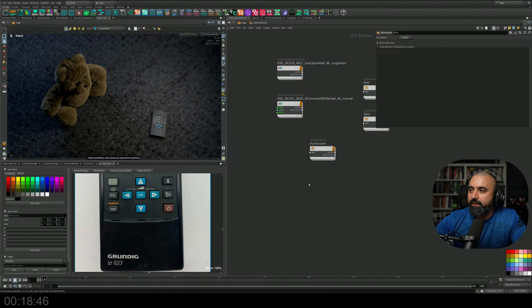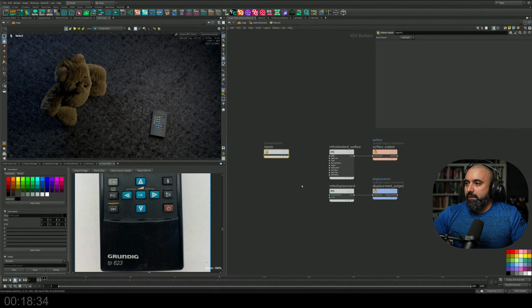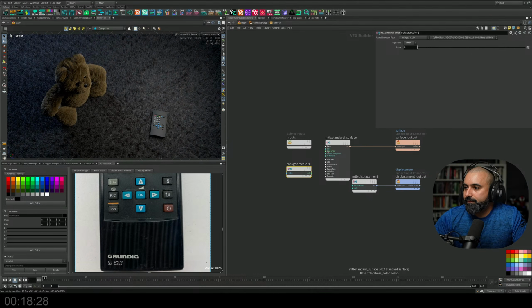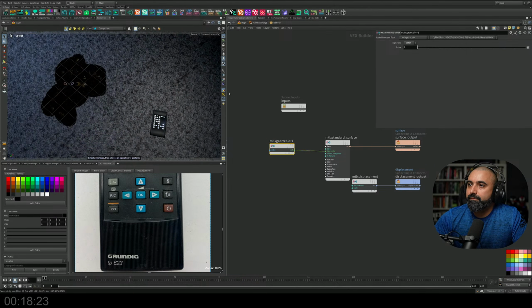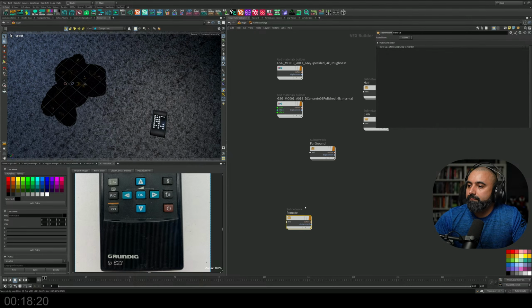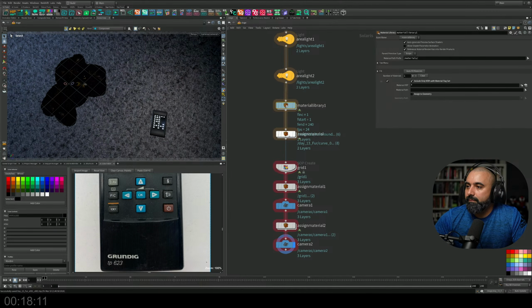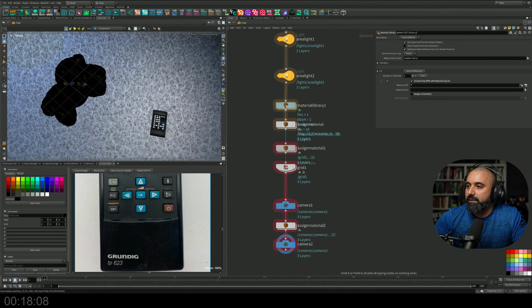Let's actually build the shader for that. Remote. We'll do a geometry color. Yeah, when I assign them like that, it continues adding.